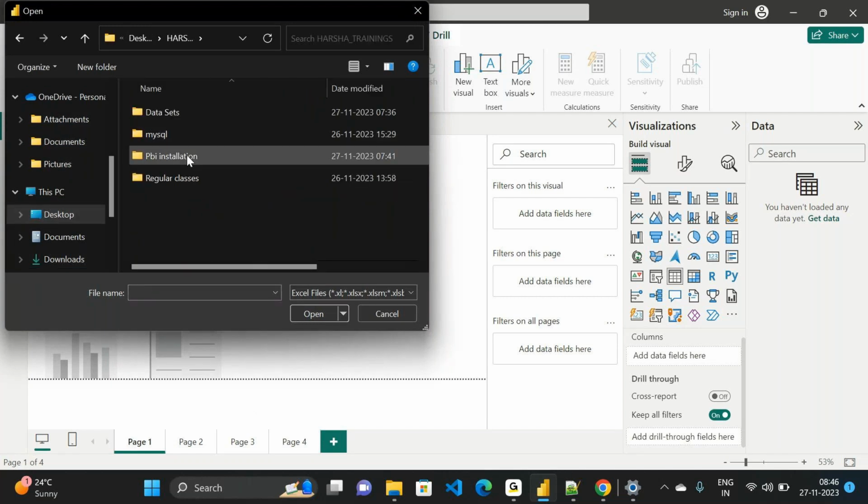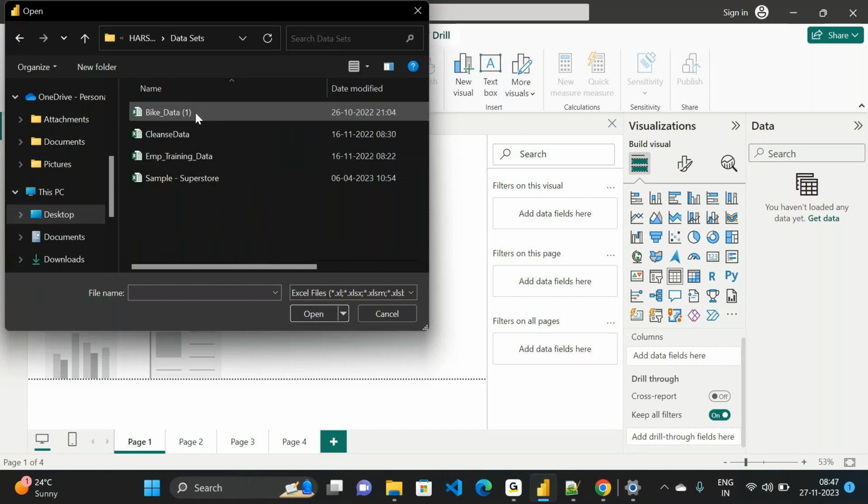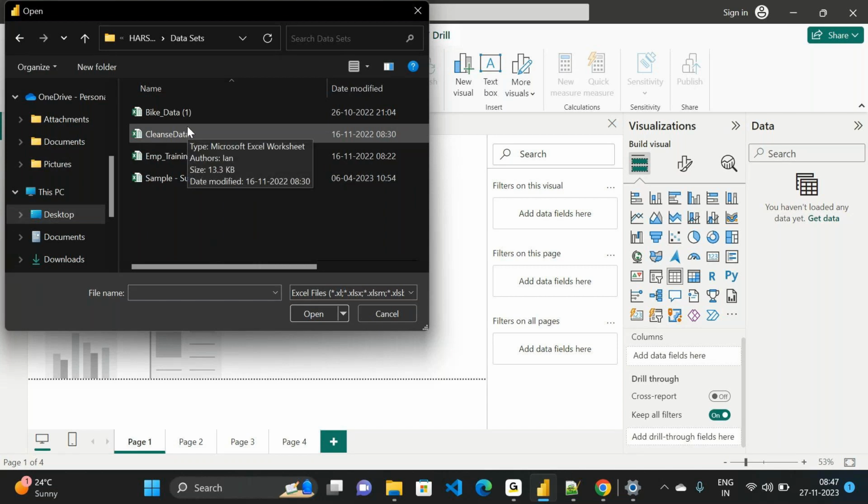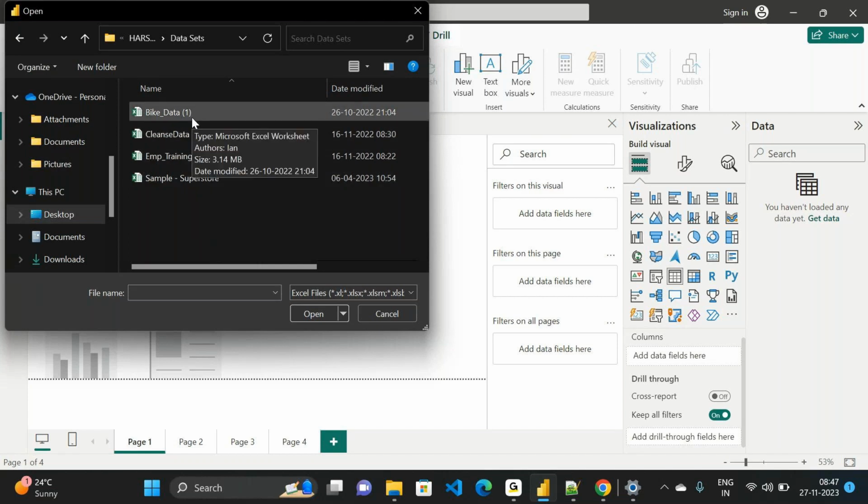I'm able to get your datasets. Only the Excel data sources that are available in my data source will appear for you. Why? Because you selected an Excel data source, right? Clear?